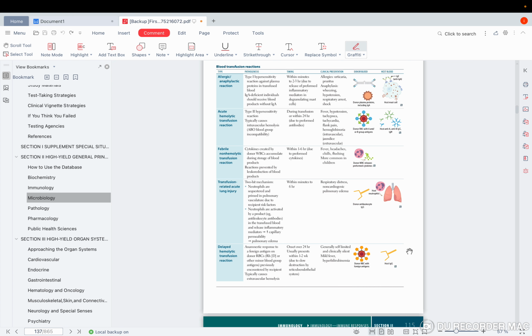Okay, if we speak about a patient who had blood, and the moment you injected the blood into his system, boom, he got anaphylactic shock. Yeah, he had the allergic anaphylactic reaction. So mostly which form of primary immunodeficiency does he have? Excellent. He has an IgA deficiency. Okay, good. This is important.